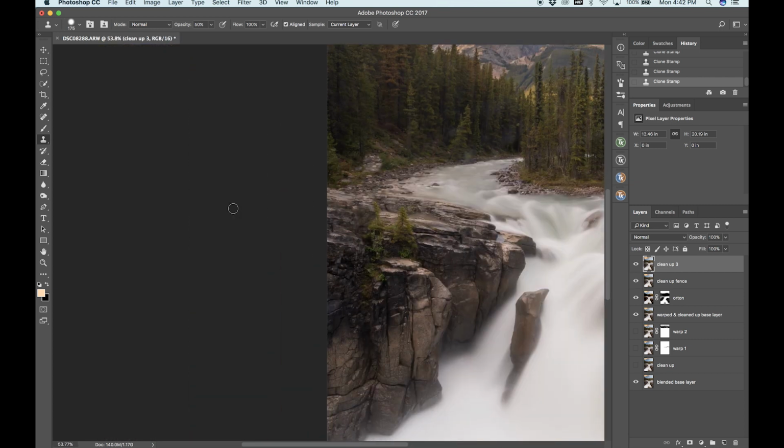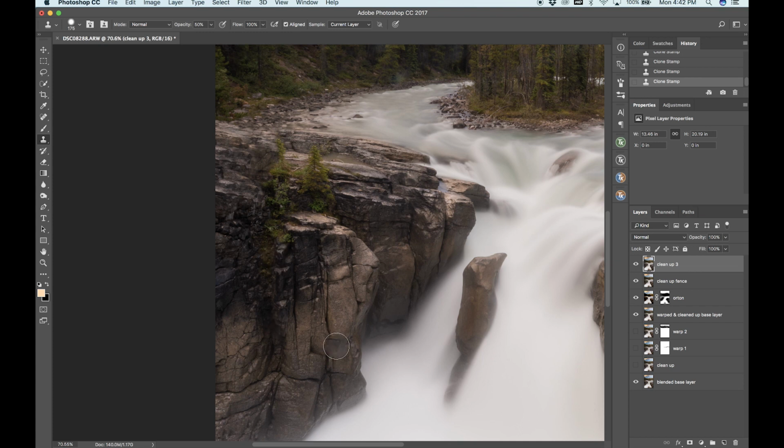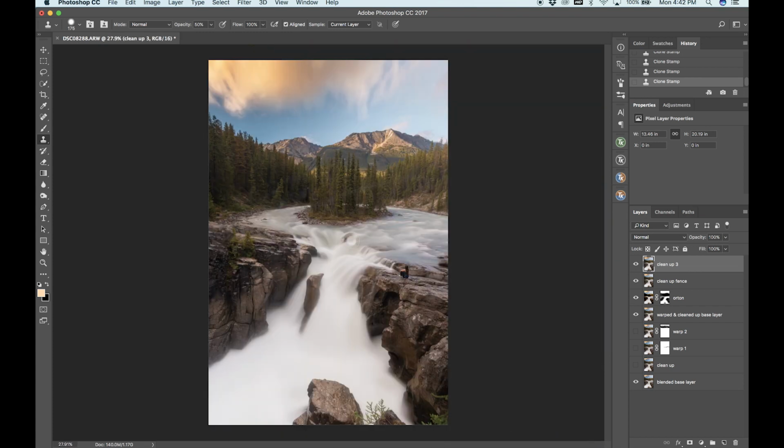Just looks like more of this rock formation and some kind of tree and some brush in the rocks. So I think that looks much better without that.